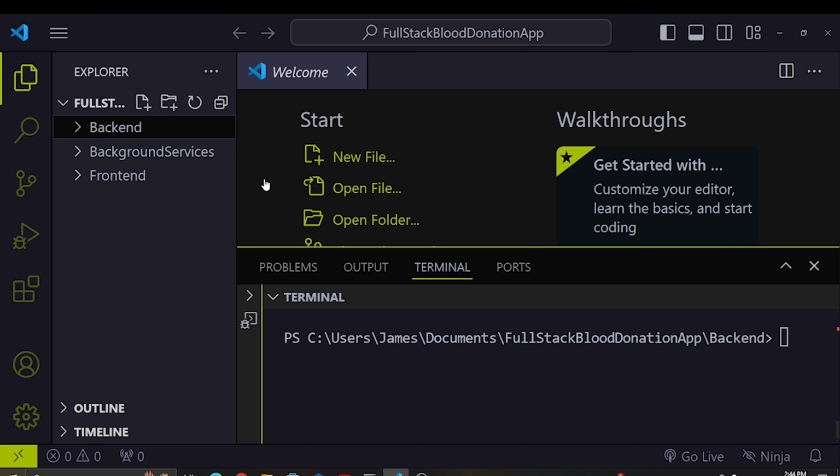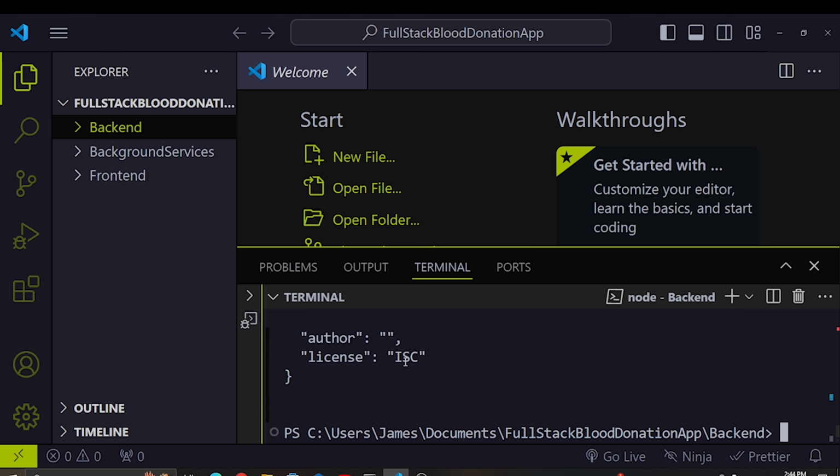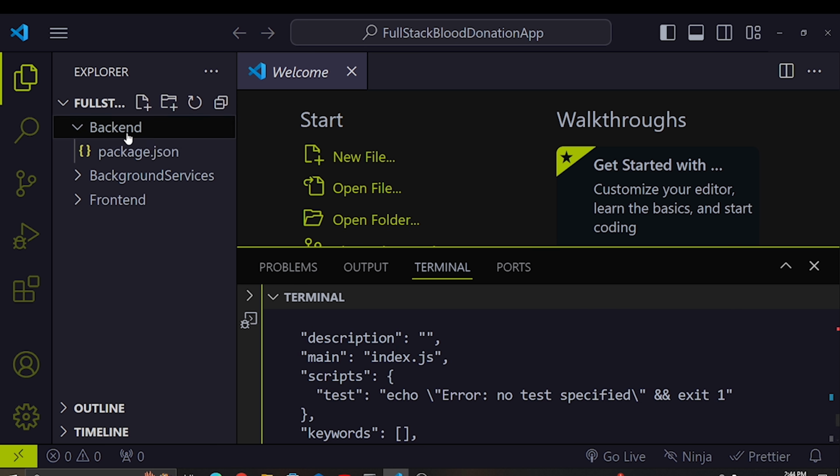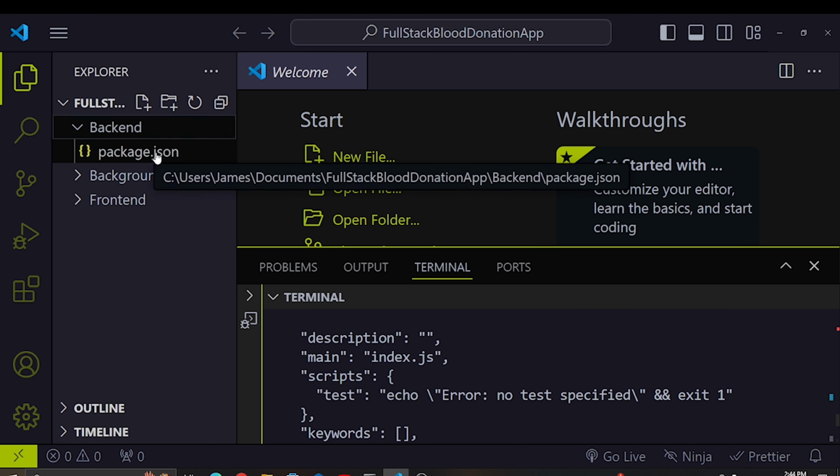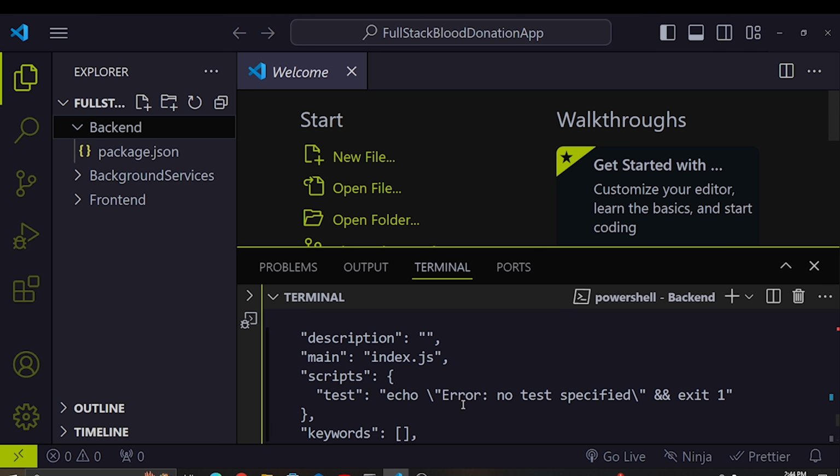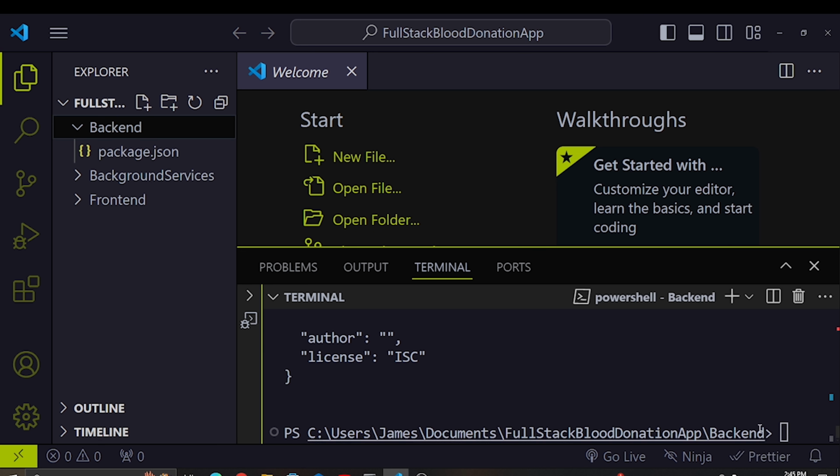So let's repeat that. It's npm init -y, and then we'll see that it will create another file inside here. You can see we have this package.json, and this one will register all the packages that we will install.